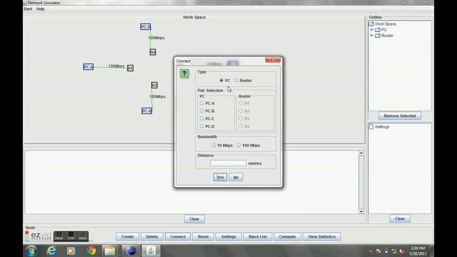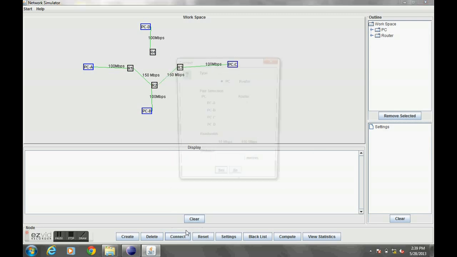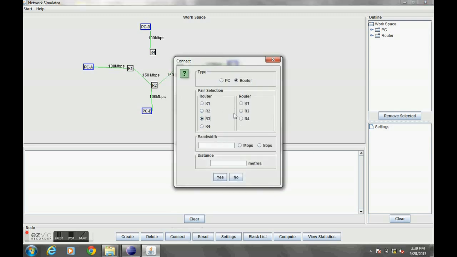And I'm going to connect all the routers. Router 3 to router 4, 150 Mbps, just an example.